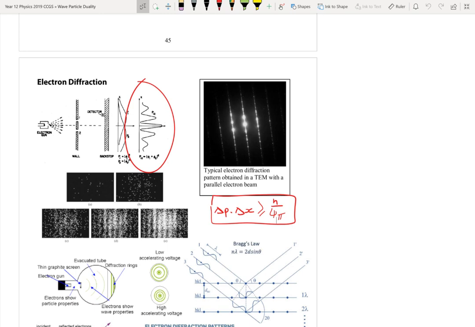The cat is alive, there it is, meow meow. Or you open it up, oh crap, the cat is dead. But until you make an observation, the cat is both alive and dead. It's like saying, until the electron strikes the screen, it is everywhere in this probability wave. We know how fast it's travelling, but we don't know where it is. Okay? We can look at it the other way. We can look at where it is, but we don't know how fast it's travelling.